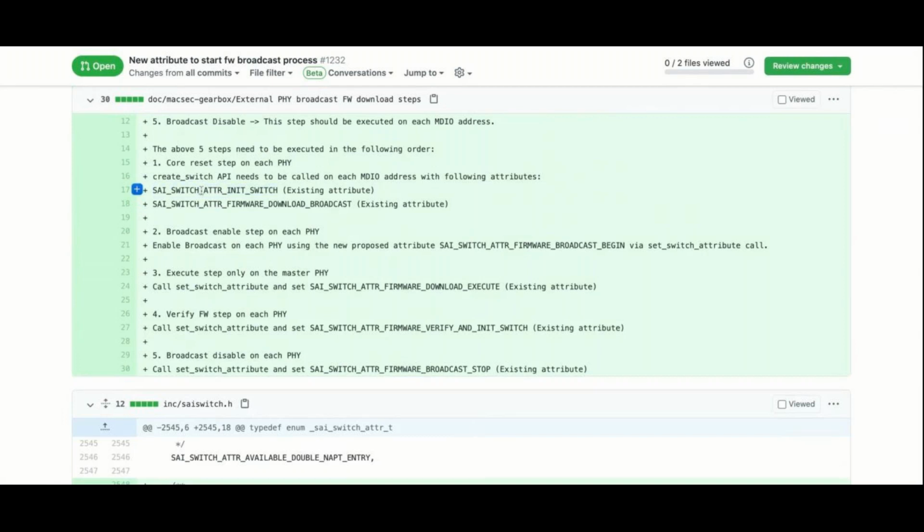The first step, you do a create switch with these two attributes, and in the second step, you only pass this broadcast in the create switch. So create switch is getting called 5 times, and we always return the same switch object ID back to the user.